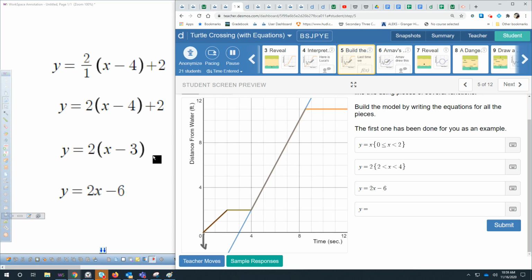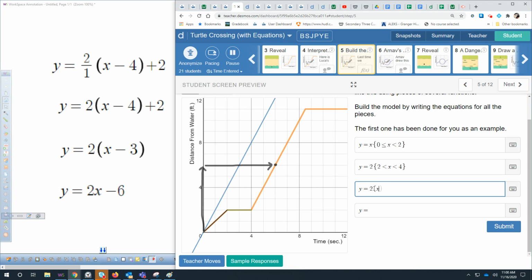We can shift it down 6, we can shift it right 3, we can shift it up 2 and right 4. We could even do something else. We could say go up 6, so shift it up 6 spaces, and then from there shift it over 6 spaces. 1, 2, 3, 4, 5, 6. So it'll put it here, but it's still going to be the same line because it's a line with a slope of 2 over 1 that goes through this point. And just to show you, we're going to move it over 6 by doing x minus 6, and then we're going to move it up 6 by plus 6, and there you go. There's your line.